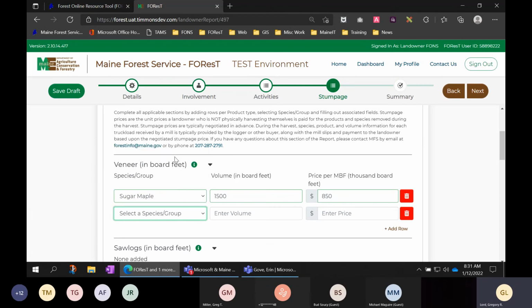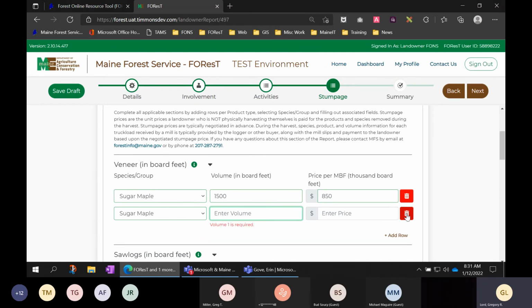If you had a different grade of veneer, you would just enter it as a new row here. I think on the paper form, it's paper, so we only had one line for you to report veneer, sugar maple veneer. So here you would just add additional rows for each grade if you had multiple grades.